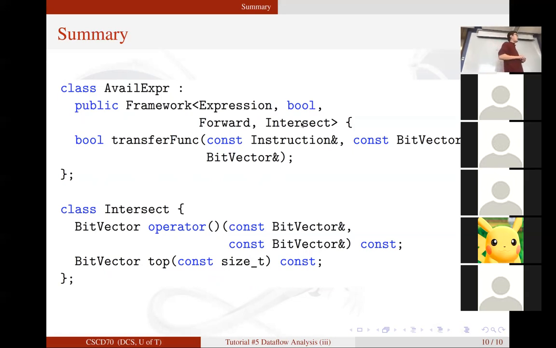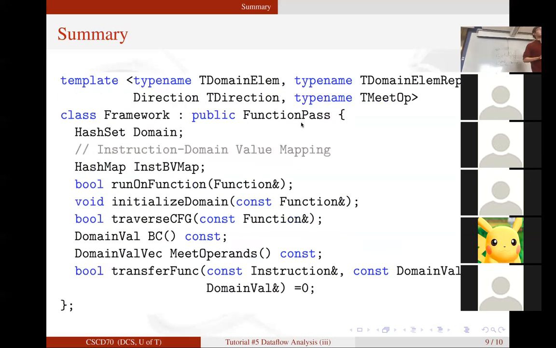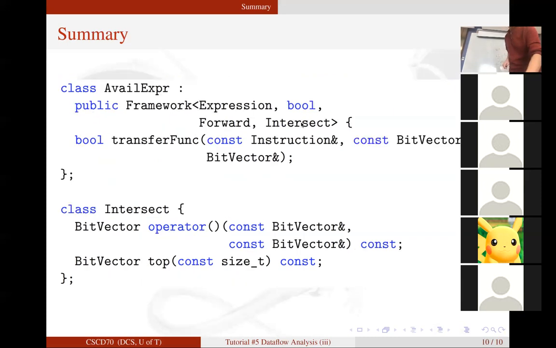Furthermore, we also need to implement the intersection bit operation for the available expressions analysis, where its call operator is to simply combine two bit vectors together, and its top method.